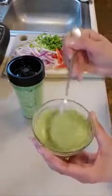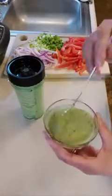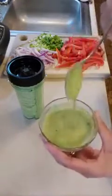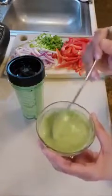Very yummy. If you need to double or triple the recipe, you can if you're feeding a crowd, but it's just me and my husband, so this will be plenty for us to drizzle over our fajitas, okay?